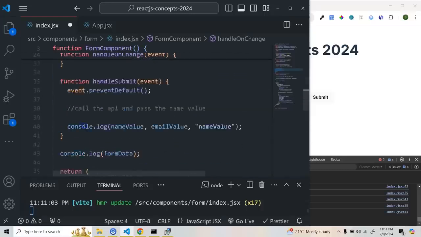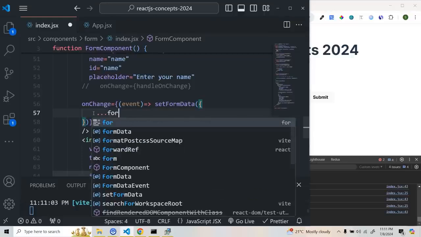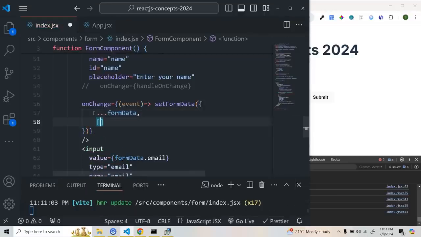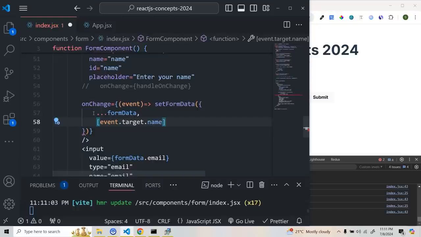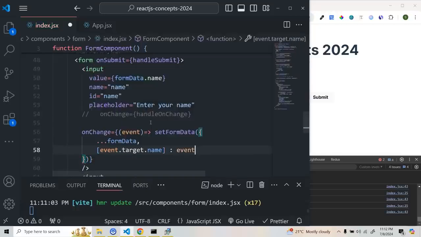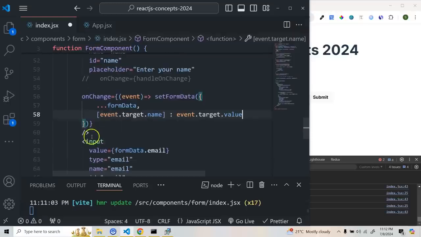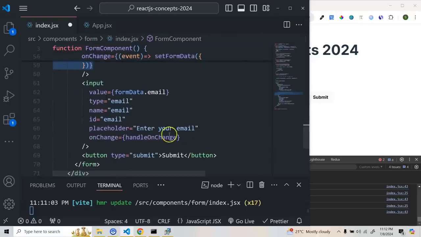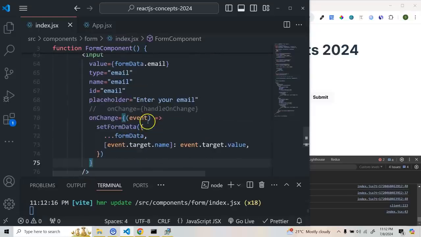So we do setFormData, destructure the form data, and then event.target.name will be name, equal to event.target.value, simple. The same we can do here also. I'll comment it out. So event.target.name is email.